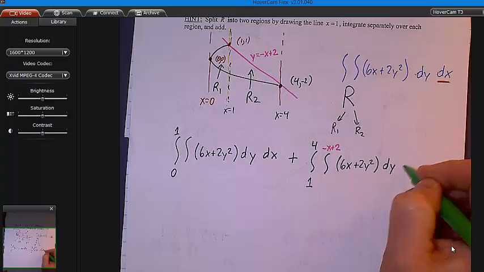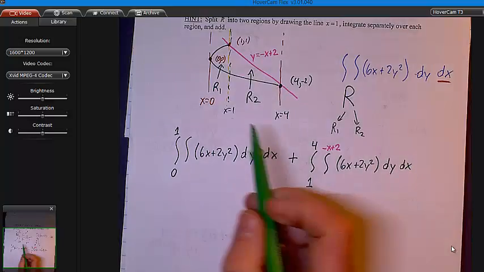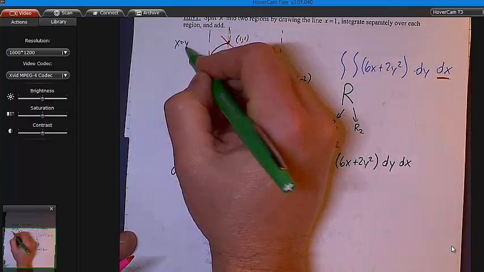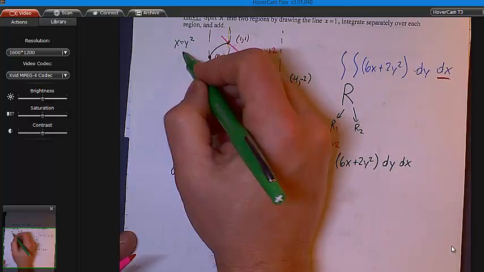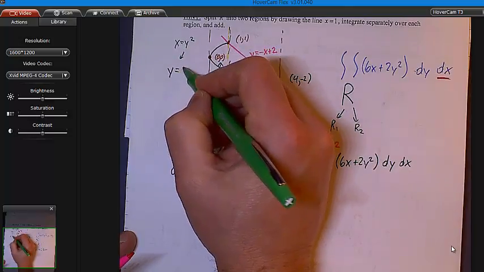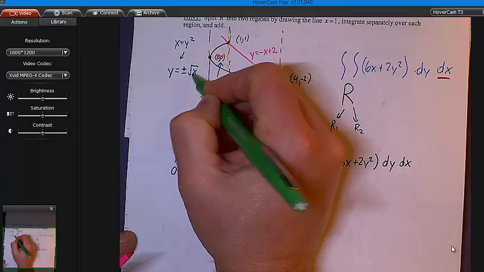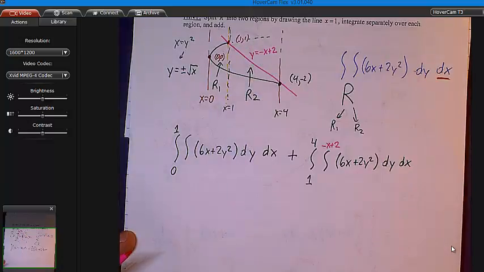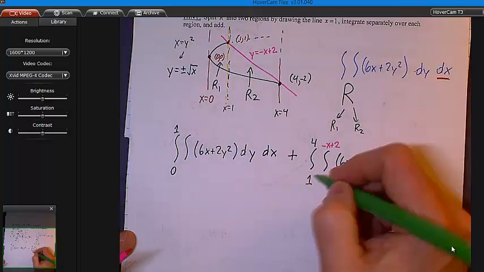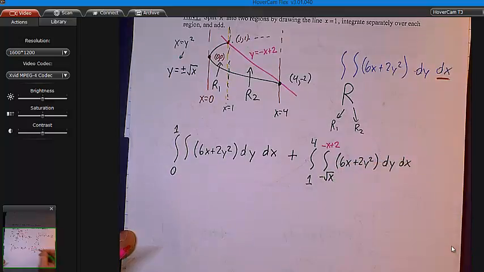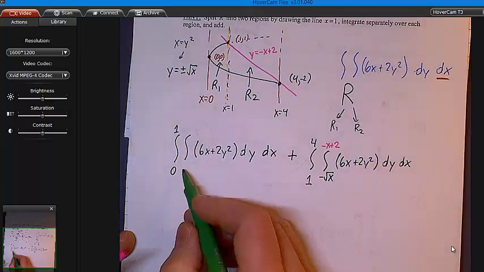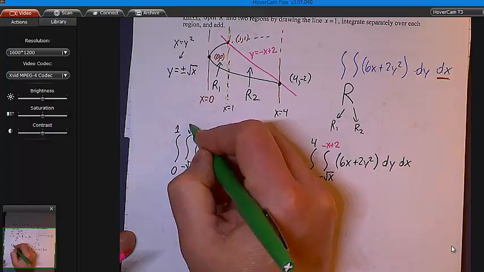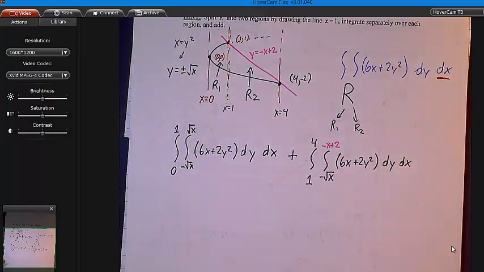The negative square root of x is correct, right? Because we understand that this parabola, which I wrote as x equals y squared, when I solve for y, I have to take the square root of both sides, but I have to put plus or minus the square root of x. And then you kind of have to ask yourself, well, see up here would be the positive, but that's not really involved right now. It's the negative square root of x that we go right here. And for region 1, all you have to do is integrate from what to what? Negative square root of x to positive square root of x. Yeah. Okay?